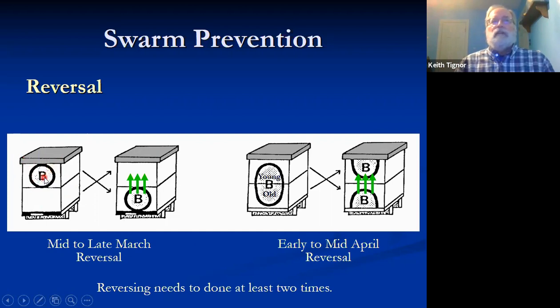So the easiest thing to do is take that box of bees with the brood, move it to the bottom, take an empty box that's down below, or near empty box, and move it up to the top. That gives room for the queen to move up and lay eggs here and spread out the worker population as the brood population spreads out into the two boxes. Now, a few weeks later, we're going to start seeing this situation where we've got all young bees, all the old bees are down below because that's where they started.